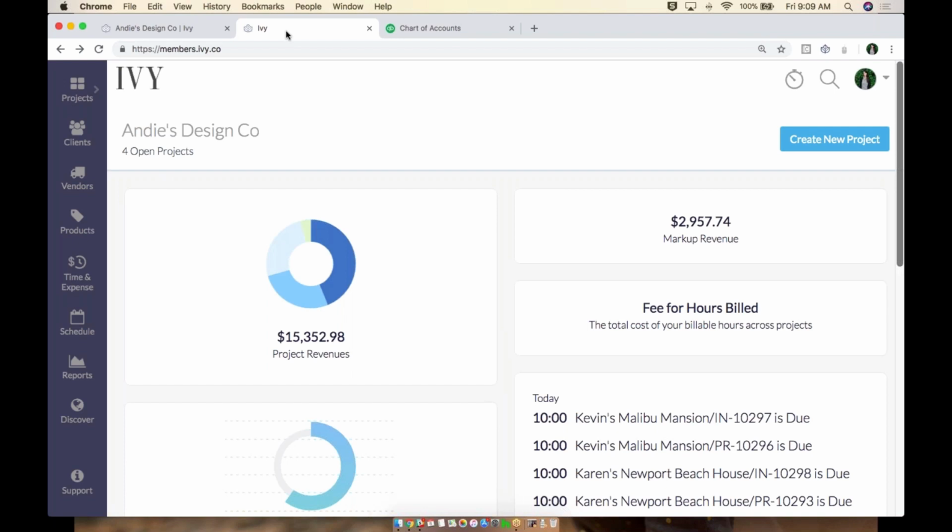You don't want to enter payments in QuickBooks because Ivy won't know. You don't want to delete things, edit, alter things, make anything inactive in QuickBooks, because then we get that dreaded red QB button and the sync is broken. Then that's when you call me and I come in and fix it, typically. Okay, so the first thing I'm going to go into is payments. And I want to cover everything related to Ivy and QBO payments in this session.